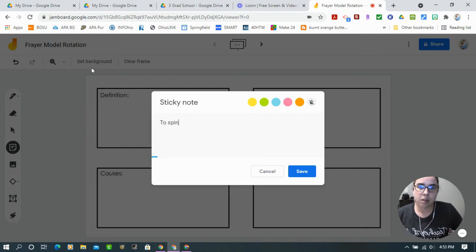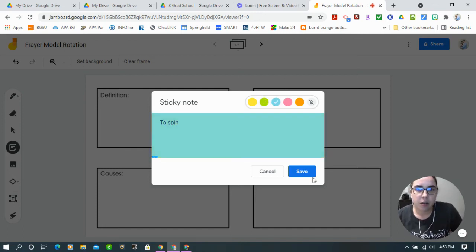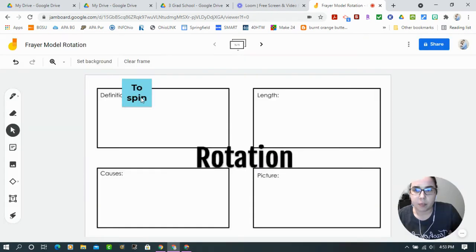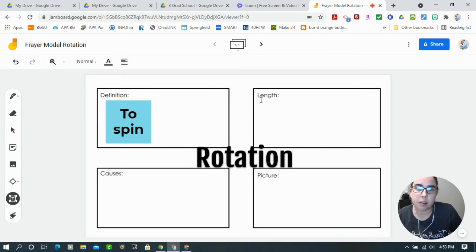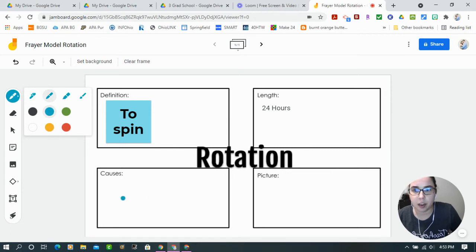To use as they can type in their definitions this way so they can move them around. They can use a text box to type in their definition and move their text boxes. They can write it if they had something like an iPad or something.